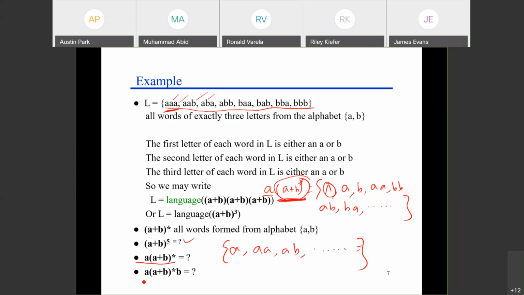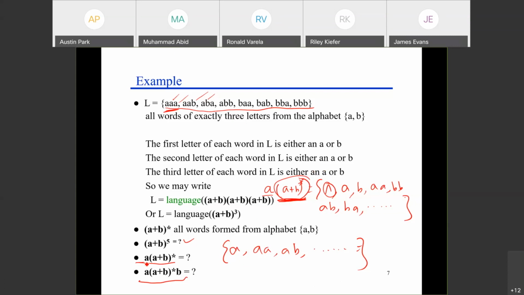So now if you see this, we use (A plus B) star to beef up the language. Whenever you want to say, I do not care what pattern, I do not care whether lambda will be there or not, A will come as a start, or only A's or only B's, start with A, start with B, end with A, end with B, A will come in between, A, B, A, B, A, B, any combination, then we refer to that as (A plus B) whole star. It is infinity and all possible combinations.